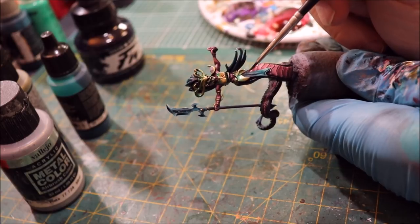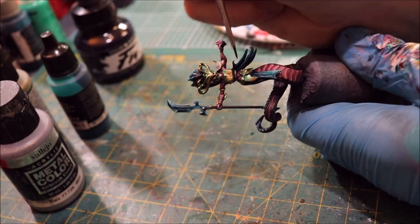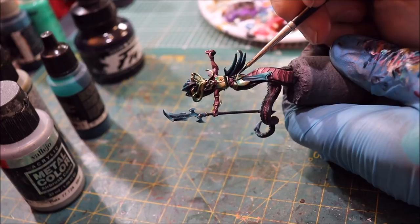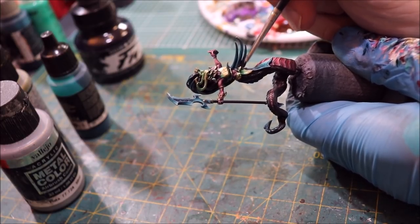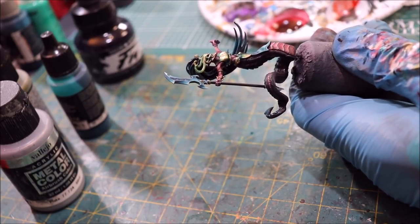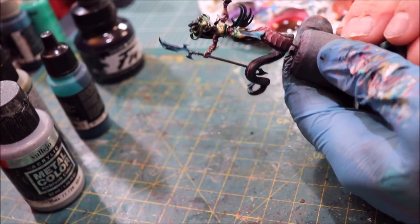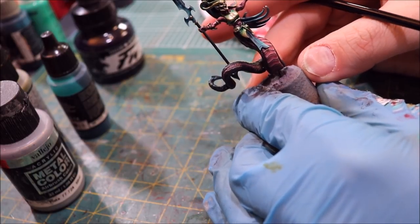Here on this side where we've got this line in between these two, I want to make sure I get a nice line of that there, as well as in between the two. Bring a little up toward the top, there on the side. We're not letting this ever pool, okay? We have to be very controlled and careful with this ink. If we get extra, we wipe it off. All right, so what we get is something like that.